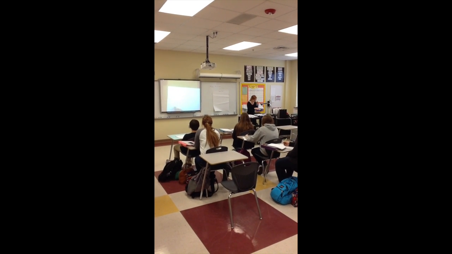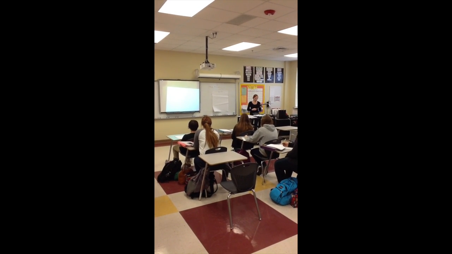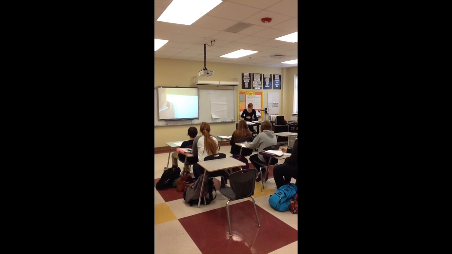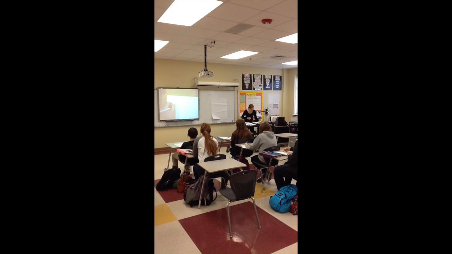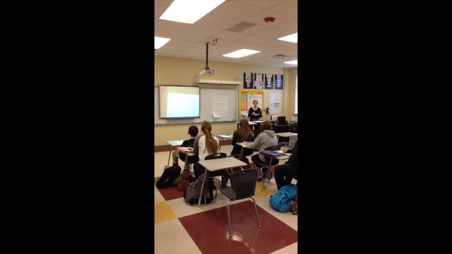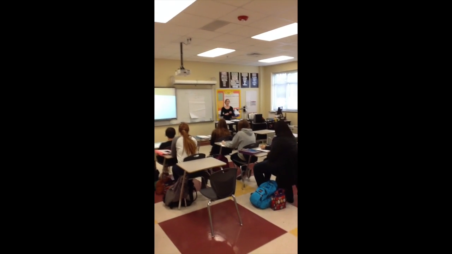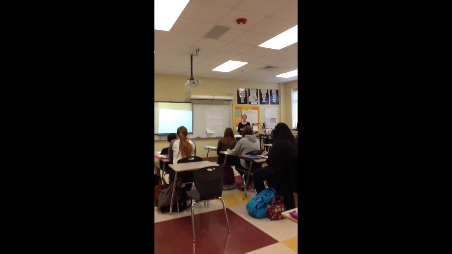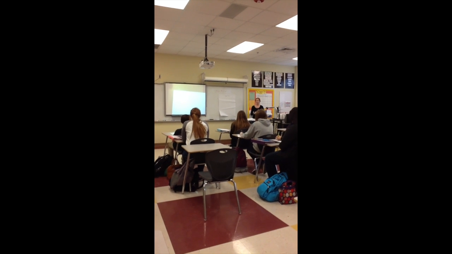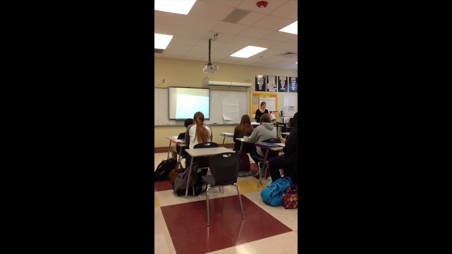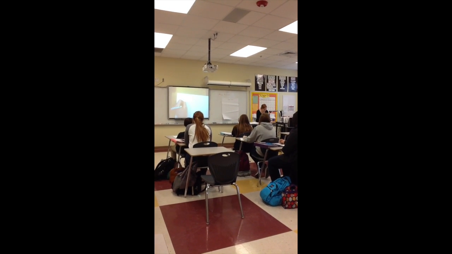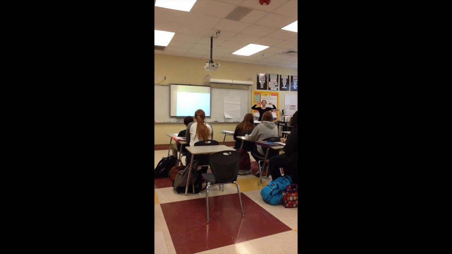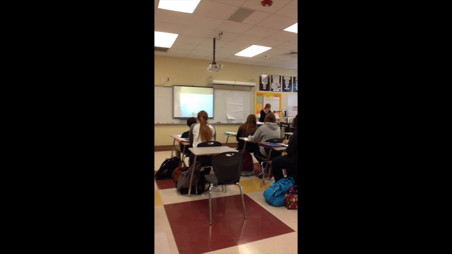Alright, so next we decide whether we have a maximum or a minimum for our graph. So how do we decide whether we have a maximum or a minimum? A. So this A is positive 1. So are we going to have a maximum or are we going to have a minimum? We're going to have a minimum, right? Because if we have a positive, our graph's going to go up. So that means that we're going to have a minimum point.